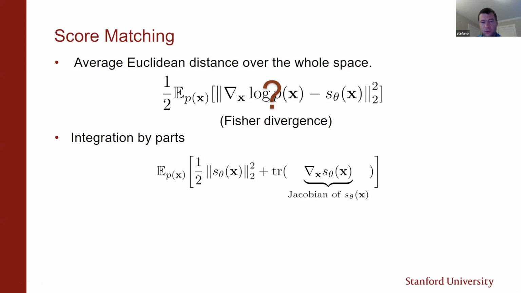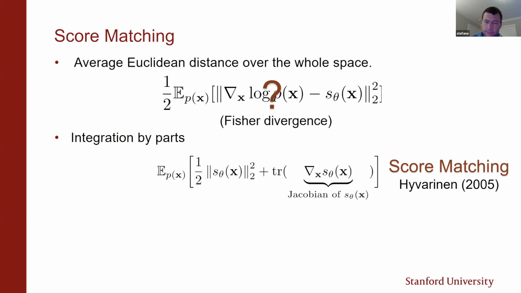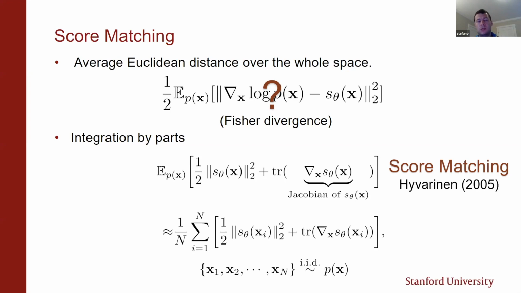And this is called score matching, which was proposed many years ago. And the advantage of this objective is that this is something we can actually approximate using a training set. We can approximate the expectation using our samples. And we get an objective which now no longer depends on this true score that we didn't know how to evaluate. Basically, all the terms here are manageable. They involve only our model and the data. And so in principle, this is something that we can evaluate and we can optimize as a function of theta.